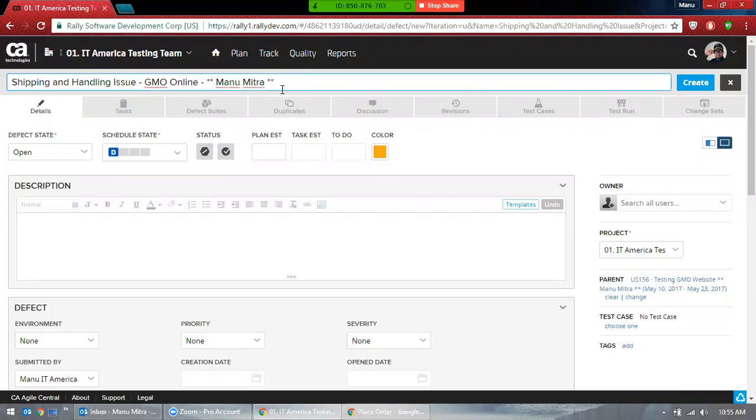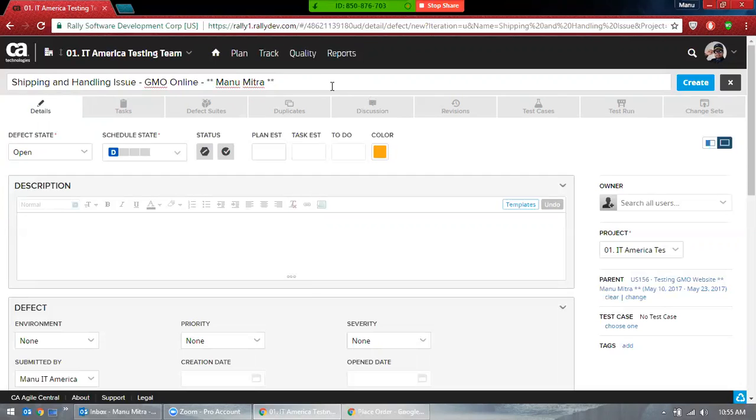Let's say your boss tells you, what's up with this defect? You put it in submitted status, so why is this defect in submitted status? The very next question your boss will ask is, why is this in submitted status? Why not in open status? You cannot say, no, I forgot, no, it was a long time back. You cannot say that.